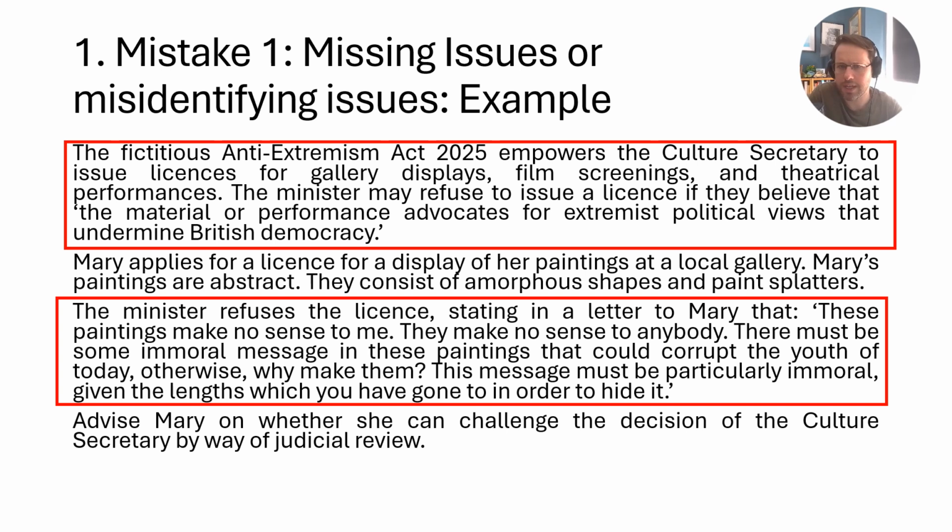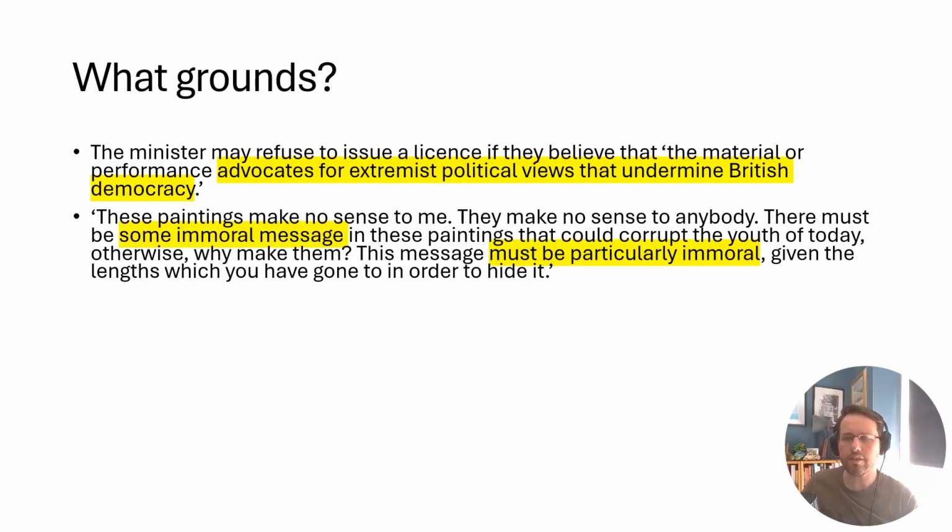So coming down to an analysis of this problem question, what are the grounds that we might be looking for? The power is the power to refuse a license if the material or performance advocates for extremist political views that undermine British democracy. And I've highlighted here in the problem question that the minister seems to be talking about things that are immoral. He emphasizes this notion of morality twice, refusing it on the grounds that it's immoral. Is immorality the same as political views? That might be something that we want to discuss.